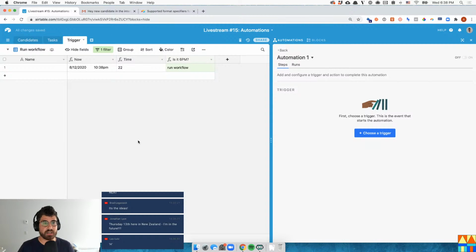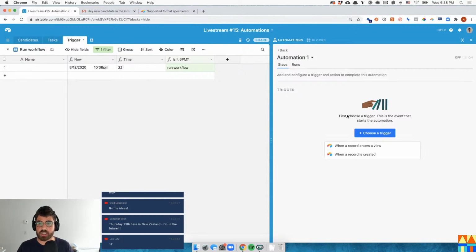Let's undo that. It's going to enter the view. So the only record we have in our trigger table enters the run workflow view. We can then trigger automations based off of that.